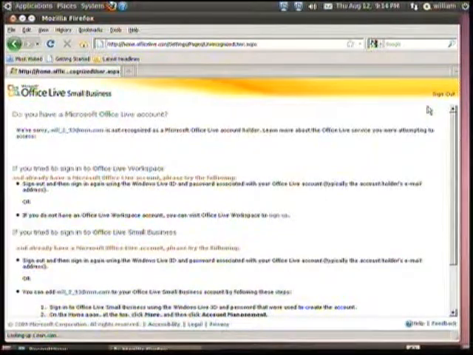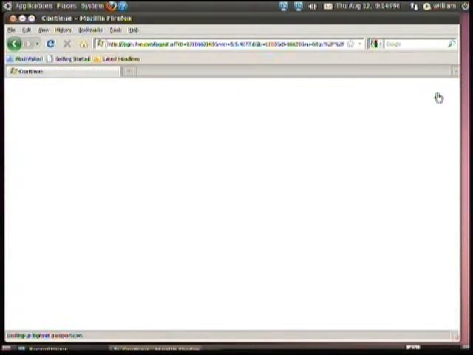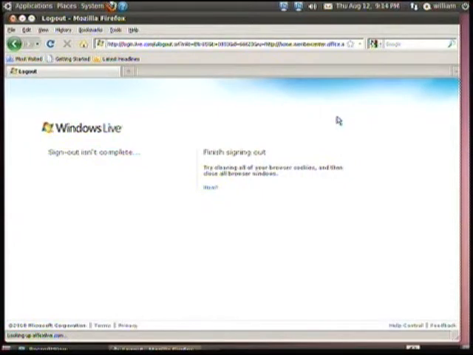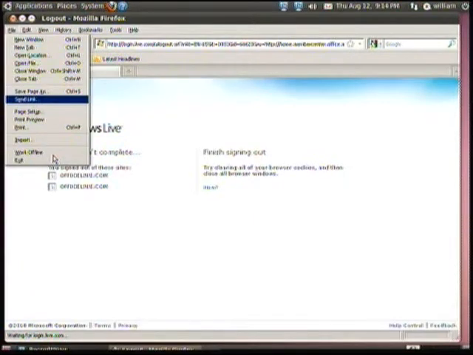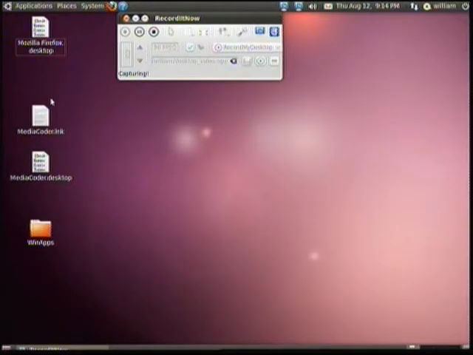Okay, unfortunately that didn't work either. For some reason, I tried to log in on my Linux box through this version of Firefox, and it's now saying I don't even have an account created. So for some strange reason, when I go through this way, it no longer sees my account that I created on my Windows machine, even though I had it up and running a few hours ago. So once again, I've tried yet another technique. So right now I'm going to go ahead and exit out and retry, and hopefully this time I can finally get this thing to work properly.